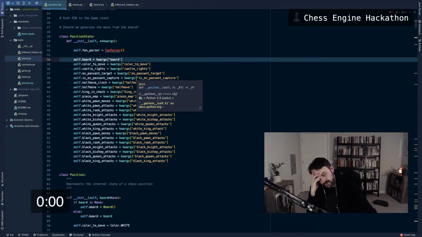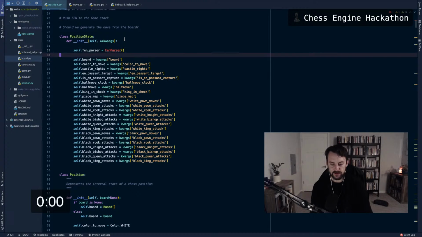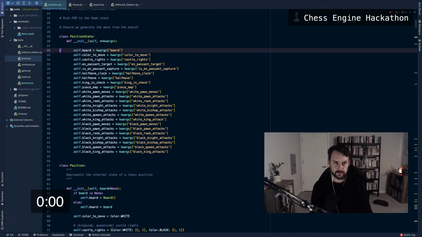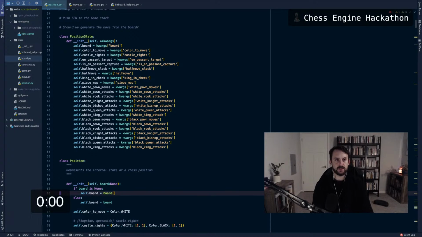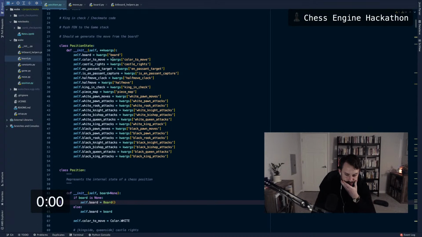But I don't really want a board instance, that whole object, floating around with this DTO. I almost want the position to always be able to create a board in the way that I've laid it out, but anyway. I don't know. It's a really good question that you bring up, Alvaro. As usual, actually.